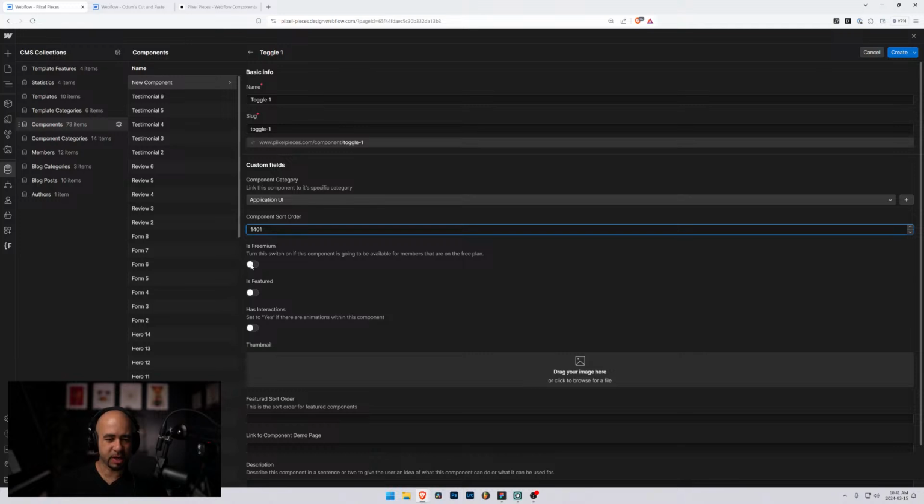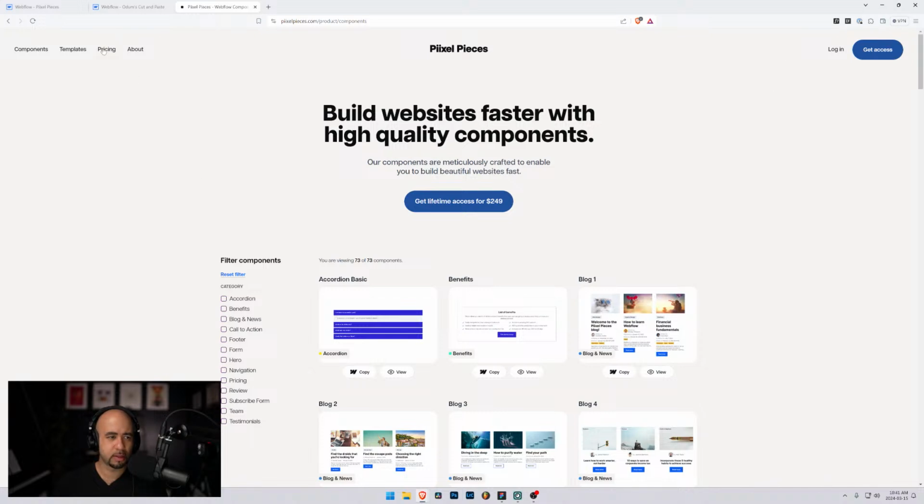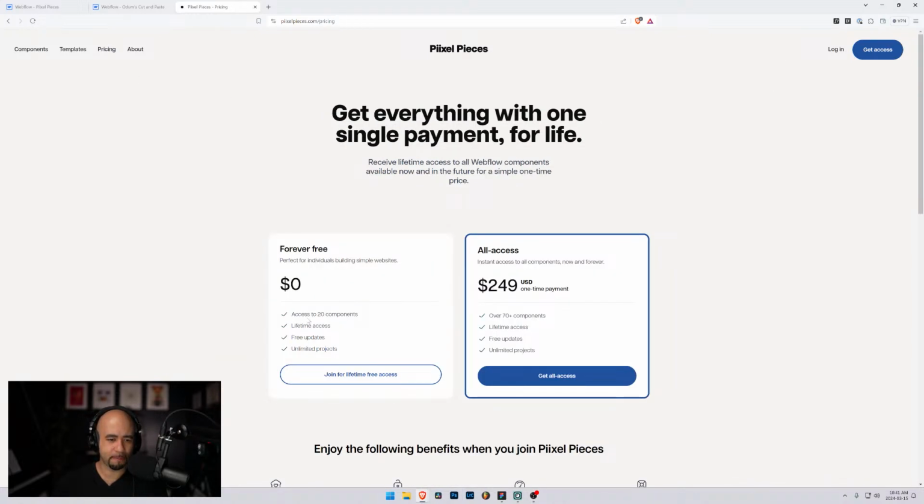We'll probably increase the number of free components that we have as well. I think we're at 20 now. Let me have a quick look. Yeah, 20. I'll probably bump it up to 30. 30 free, and then the rest of the 70 will be under the all access.